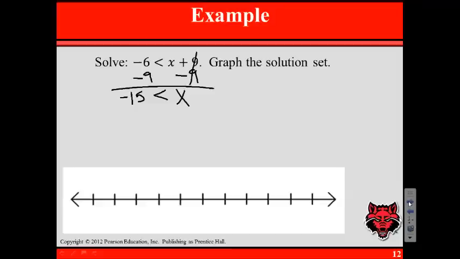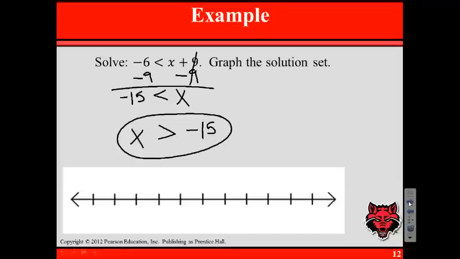If we leave it in this form, where x is on the right-hand side of the inequality, it is very easy to make a mistake when graphing. So let's change sides. We're going to write x on the left-hand side, negative 15 on the right-hand side. Well, if negative 15 was less than x, that means x is greater than negative 15. If we reverse the sides, then we have to reverse the sign as well. We write it this way so that when we go to graph, we can use our arrow trick and know that we should shade numbers to the right of negative 15.